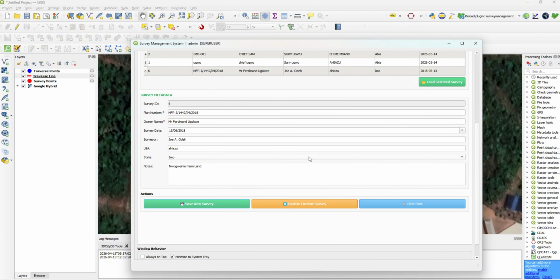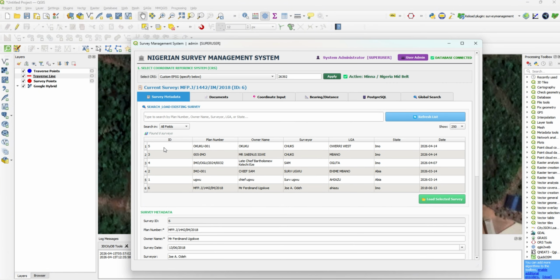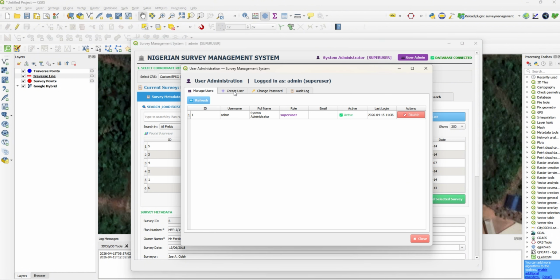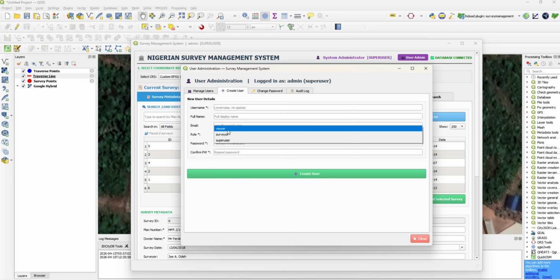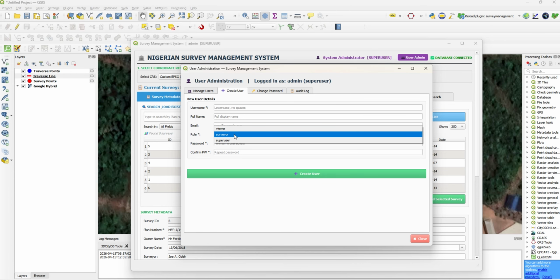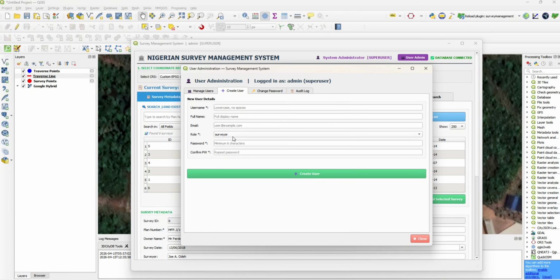Subsequently we are going to push this particular update so that everybody can have access to this. This is one of the updates. Others include, like I said earlier, the login details you need to input, and also the fact that you create different users. You have a system administrator, which could serve as the principal surveyor in the firm. The person comes here, just clicks here, and you can create more users and then assign roles to them, right? They can be ordinary viewers, so they don't have to edit anything in the database. They can be a surveyor, and also given a limited role to play in terms of editing.